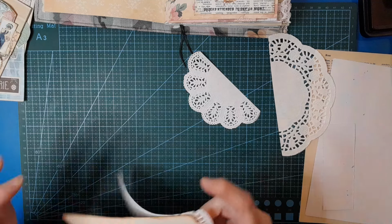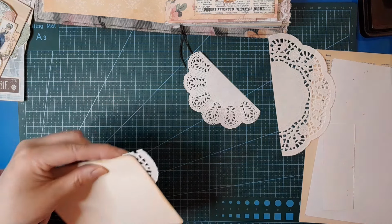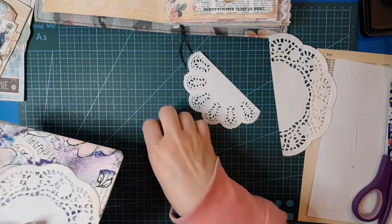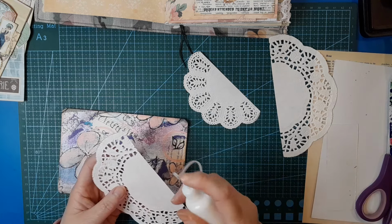You know, I don't want to do that bit. So I'm going to glue it on, then I will trim the corner. Alright, tacky glue for this.